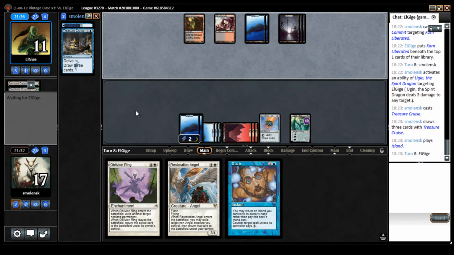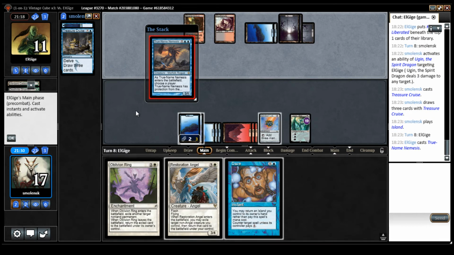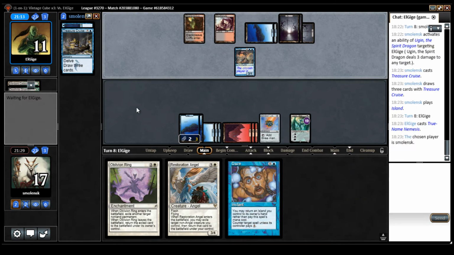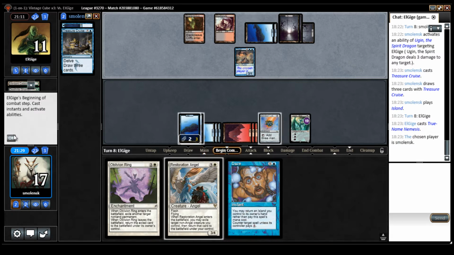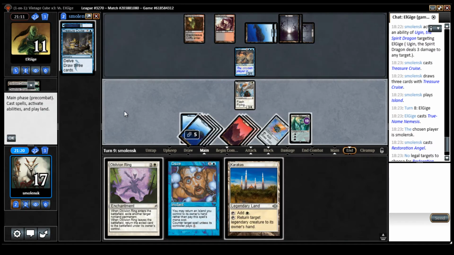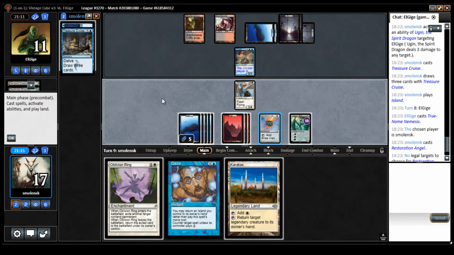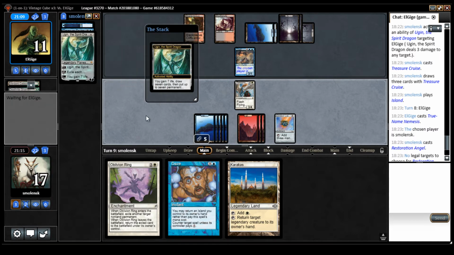So Karn is 2 cards. The next card is Karn. So it's not like Teferi. I'm so used to playing with Teferi. True-Name Nemesis. Alright. It's fine. And if I can ultimate Ugin, this game is probably over. And sure, why not just play Resto? Right. Okay, let's see. Yeah, that seems too good to not do. Especially since Karn is coming next turn.